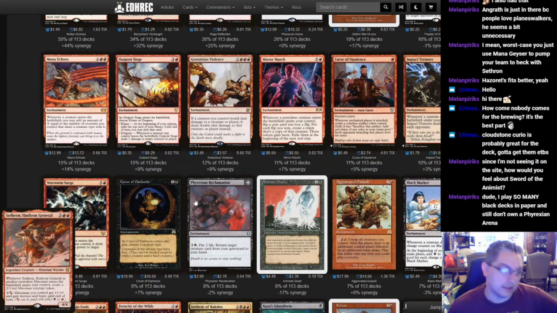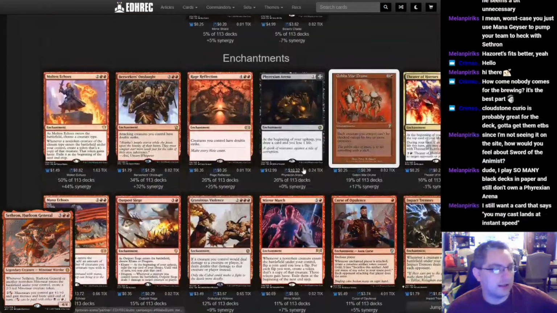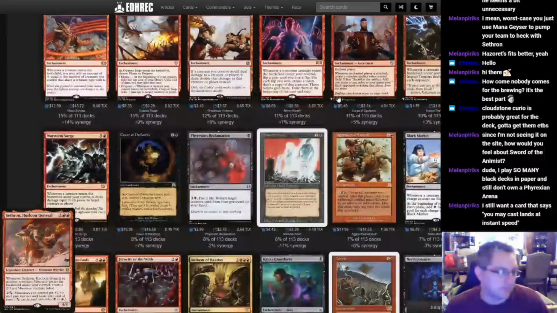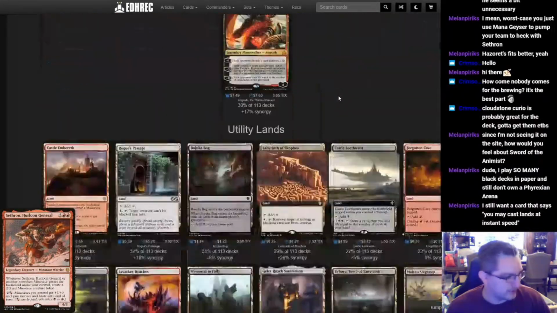Gotta get the mean to beast. Yes, that's very true, actually. I do like that idea. Especially with Didgeridoo, where you can pay 3 instead, since some of your Minotaurs are 5 or something like that, you may cast lands at instant speed. Probably not gonna happen, just saying.